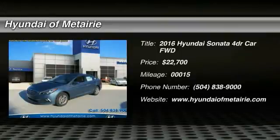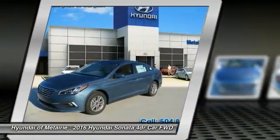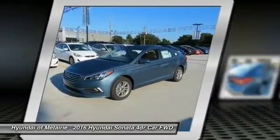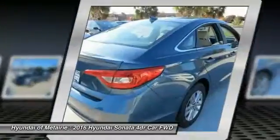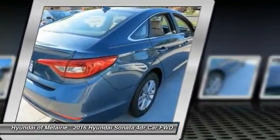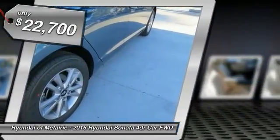2016 Sonata. The Sonata has a long list of technologically advanced interior features and options that make driving safer, more convenient and much more fun. Don't forget the exterior corrosion protection — a 14-step roto dip system that provides unmatched protection for your Sonata — and is priced below $25,000.